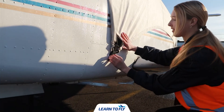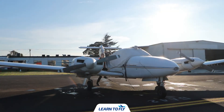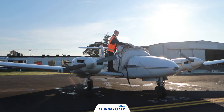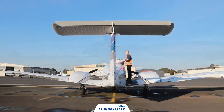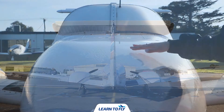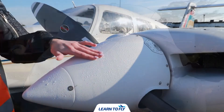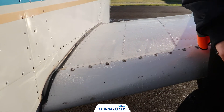We're then going to remove the cover. To do this we simply unclip the buckles and then gently remove the cover from the canopy. When removing the cover we want to be very careful as to not scratch the surface of the aircraft, so take your time and ensure you are removing it gently. Once we've taken the cover off we can place it in the rear baggage compartment or back at the entrance to LTF. During cold mornings or winter months we always want to check the aircraft for frost or ice by running our hand along any water droplets to ensure they're not frozen or crystallised. If they are, let your instructor know and they'll talk you through how to remove it appropriately.